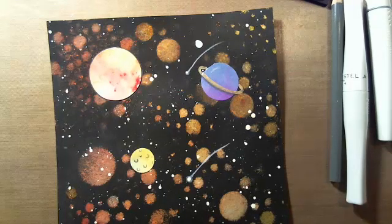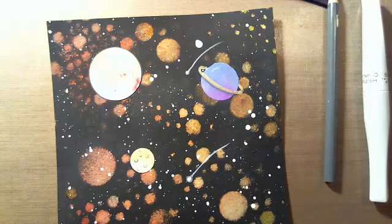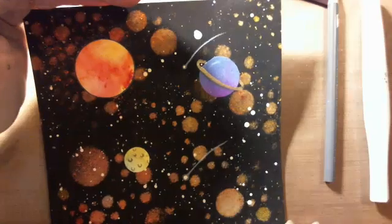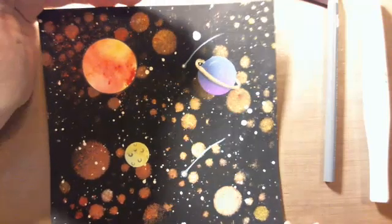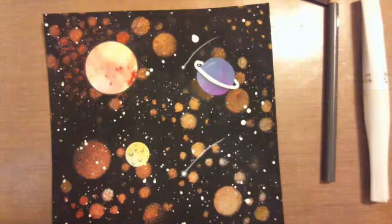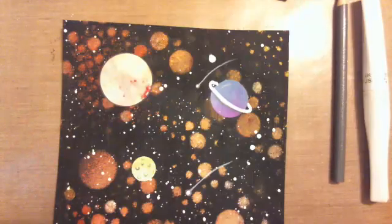Thinking about the lettering. The lettering could be very important. It is very important. Because that either makes it great or really wrecks it. And you guys are not seeing that one accurately, the color. Yeah, looking in the camera, I like it. Now I just have to decide. I'm trying to think. Maybe I'll do the lettering in gold. Since I've decided to do gold and all this shimmery.